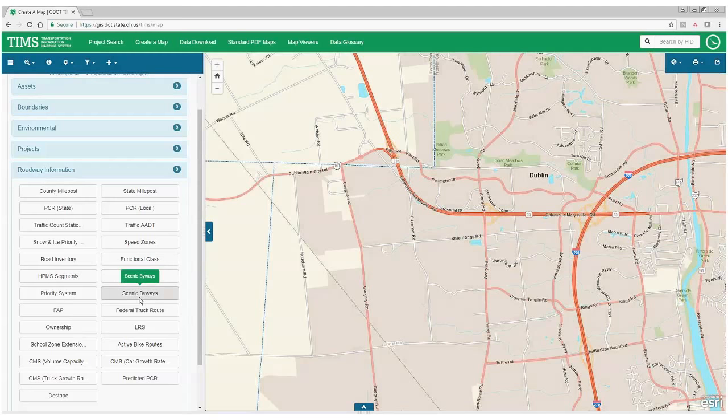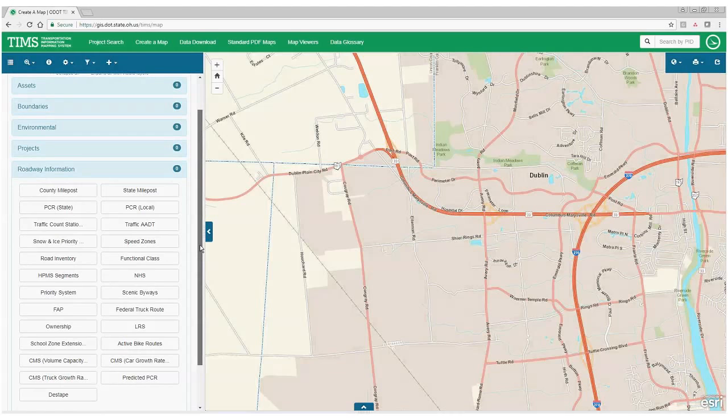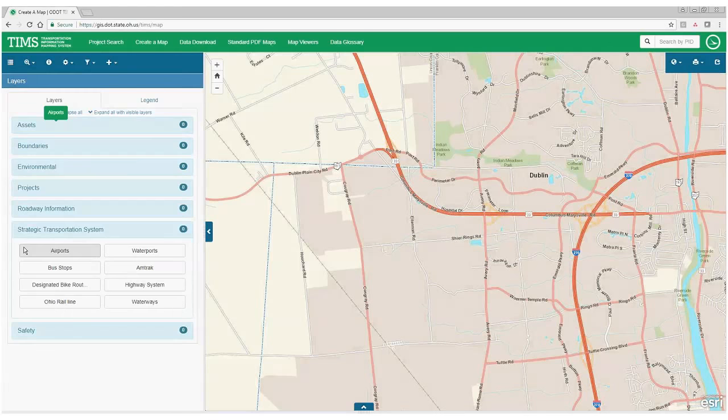Scenic byways. Also, strategic transportation system. This is a 40-year plan for strategic transportation assets within the state of Ohio. So we have information like airports, bus stops, Amtrak system, water ports, Ohio rail line. You can get that information here under the STS data sets.